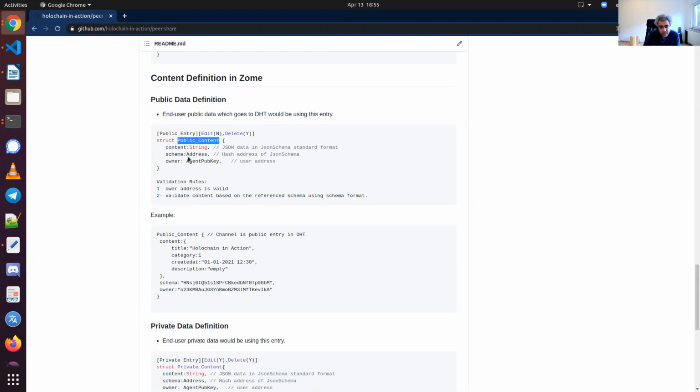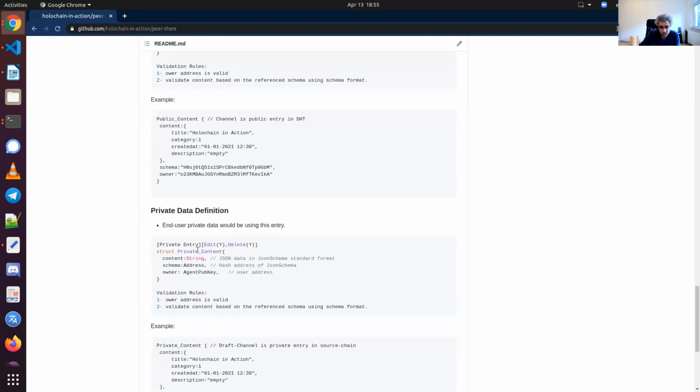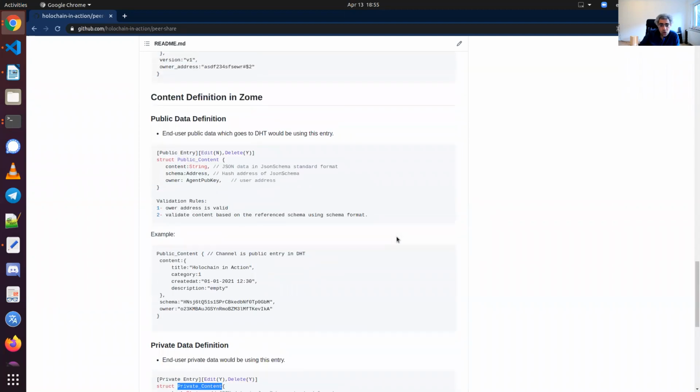A public entry is the entry that goes to the DHT as a hash, so anybody can access and read the data. A private entry is going to stay on your source chain, so only your footprint about the editing is going to be in the DHT.